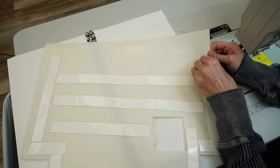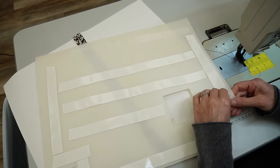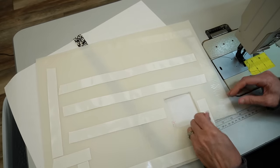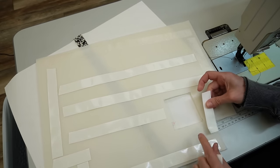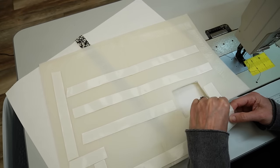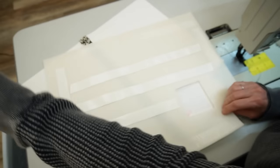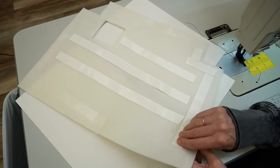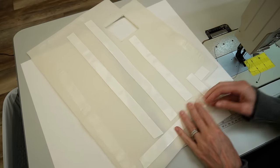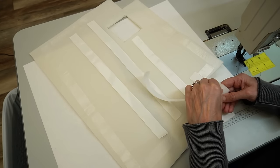Now, if you want to draw your seam allowances on your main part of your bag, that always helps when you place your stabilizers, whether it's foam, Decovil Light, whatever it may be. I usually like to at least do it at the top because that's where you want a nice crisp edge when you top stitch your bag and fold it over and sew it together. I might just go ahead and draw that half inch line there so that I know exactly where to place the foam. Side to side does make a difference, but it's not as crucial as that top edge.